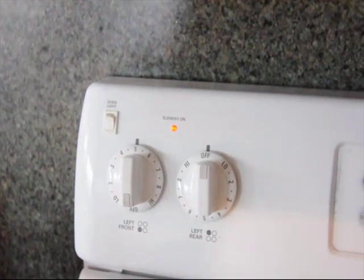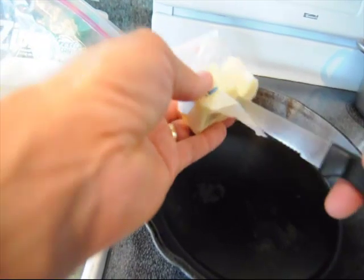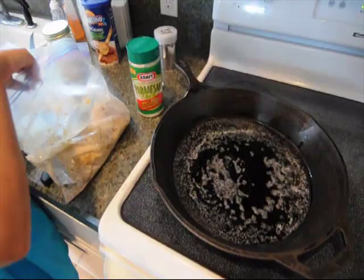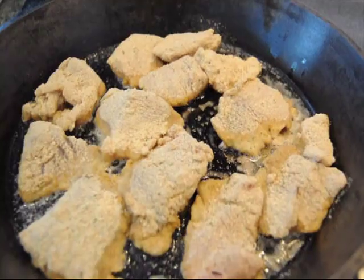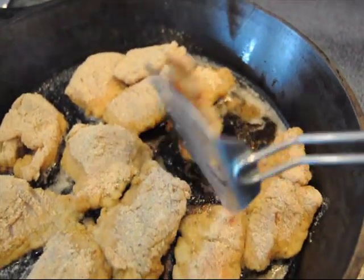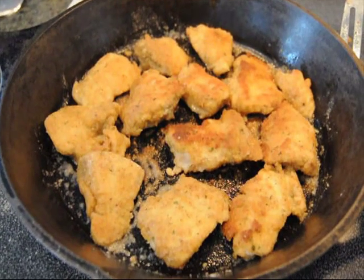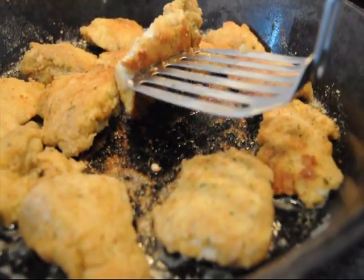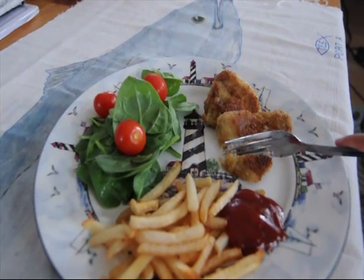Once the fish are sufficiently covered with the breadcrumb and Parmesan mixture, turn your stovetop to medium heat. I use an iron skillet and put a tablespoon or two of butter in, plus about a spoonful of coconut oil per pound of fish. Let that melt and get hot, then start putting the fish fillets in. Let them cook for a few minutes, then lift one up to check if the bottom is browning — that's the color you want. Flip them all over. Total cooking time is about 10 minutes: five minutes on each side. Cut through one to make sure it's evenly cooked all the way through, and then it's done. Enjoy.